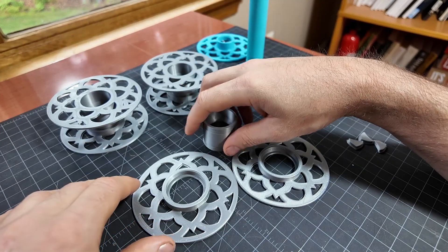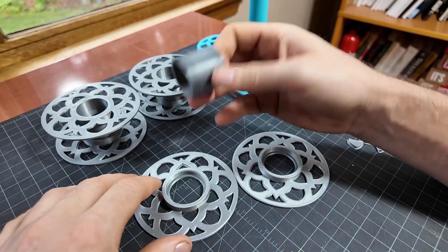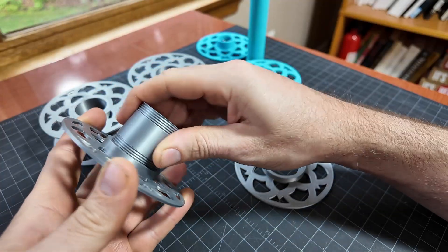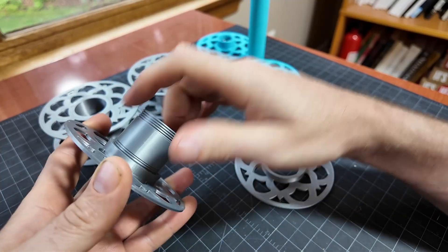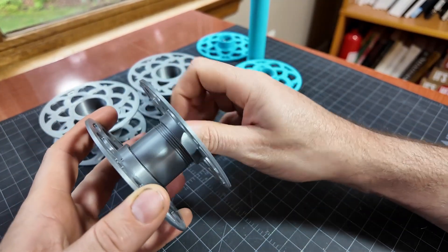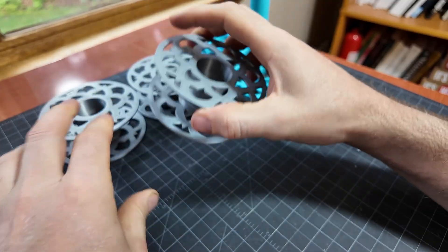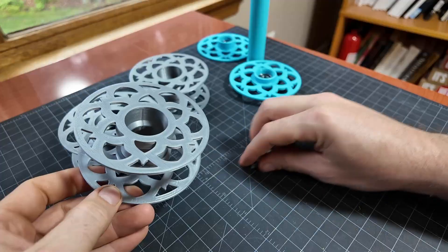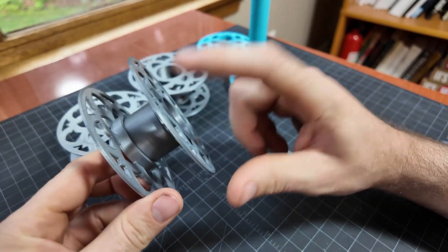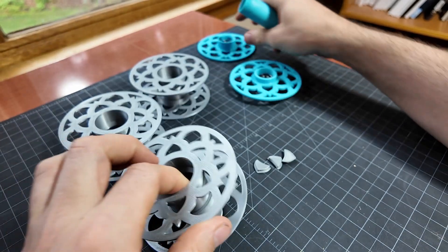So let me just show you how these work. These two are already assembled, and I'll show you how this one gets assembled. It's the same as the standard Electric EO Wheel 6 — you just screw the parts together. Now we've got three of these assembled, and there are also these three little plugs. Those are to prevent these sectional bobbins from spinning on the main bobbin, and I'll show you how that works in just a bit.